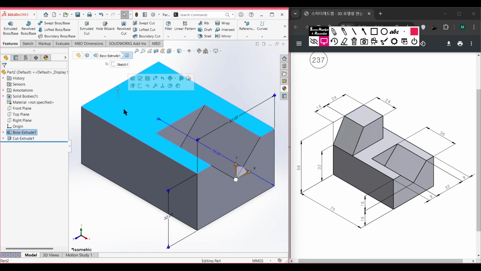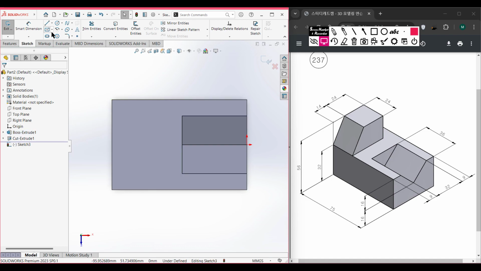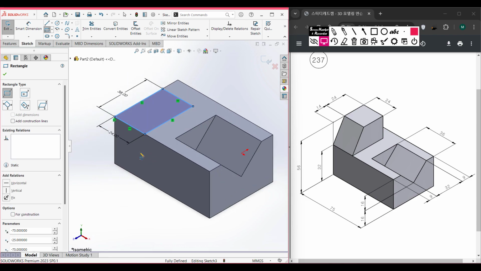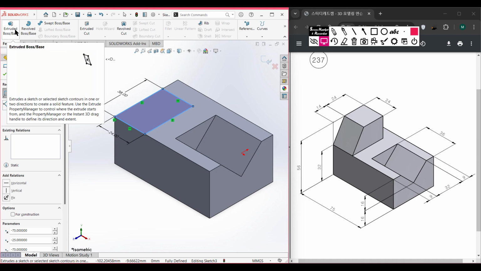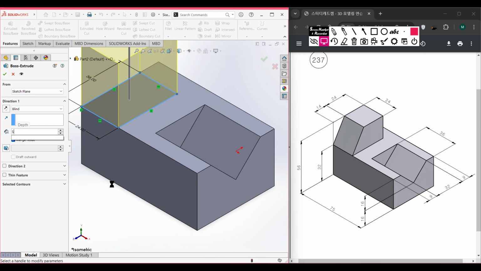Now select this top face. Now right click on it. Now sketch, then normal to it. Then select the corner rectangle, and placing the corner rectangle here and giving a dimension of 14 plus 24 unit. Okay, and the other side has a dimension of 24 unit. Now isometric it for a better view. Now go to features. Now extrude boss. Now extrude boss it to 56 minus 32 unit. Okay, now press OK.